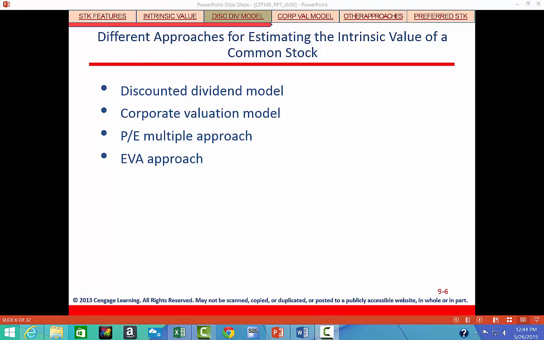With the economic value added approach, you are going to look at how companies increase their economic value added by investing in projects that provide shareholders with returns greater than the cost of capital. So when you purchase a firm's stock, you receive more than just the book value of equity. You also receive a claim on all future value that is created by the firm's managers. So a company's market value of equity equals book value plus the present value of all future economic value added. This value can be taken and divided by the number of shares outstanding to arrive at an estimate of the stock's intrinsic value.